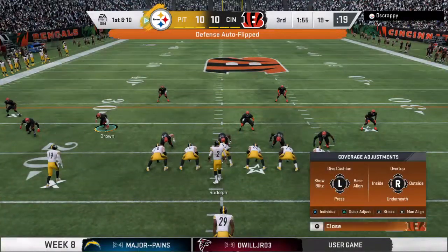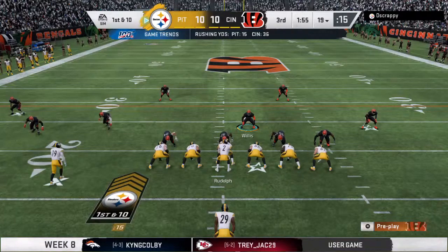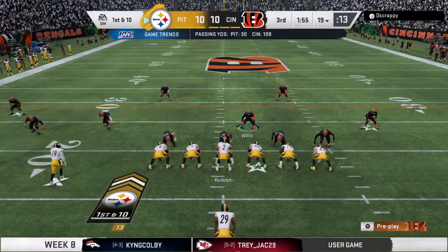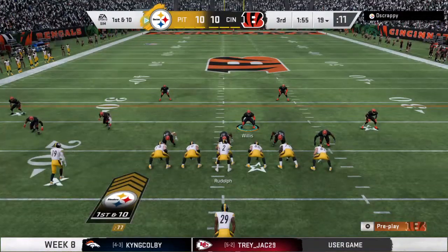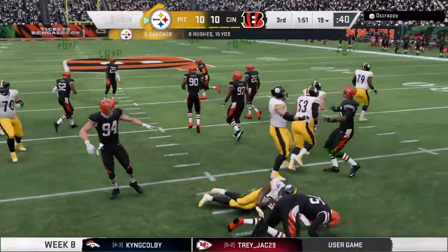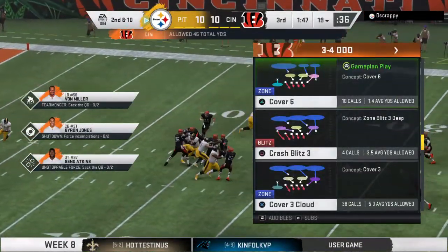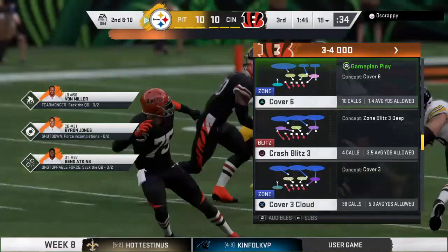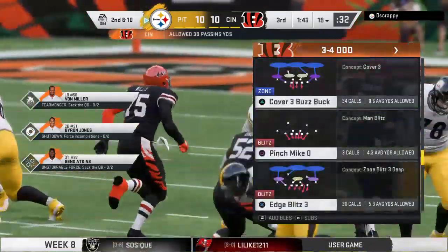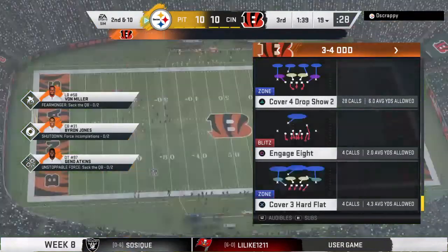The Steeler offense here about ready for their next drive. These guys had to punt last time. It has not been a very fruitful game offensively thus far. They haven't even made a trip to the red zone. And I know that everyone's going crazy on that sideline because that drives you berserk to come off the field, not really move the ball well. As you said, not even get to the red zone, let alone put points on the board. They've got to just take a deep breath, relax, try and figure out what is working, and call more of that.